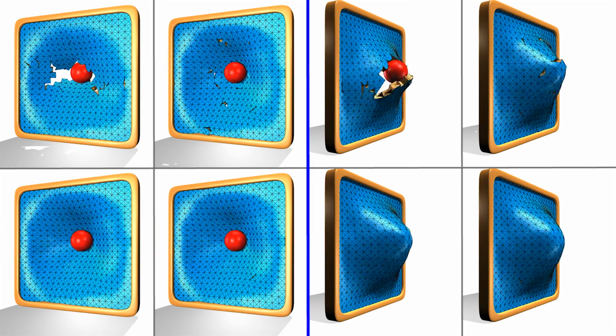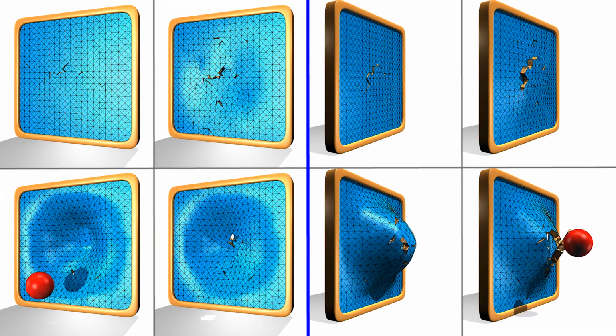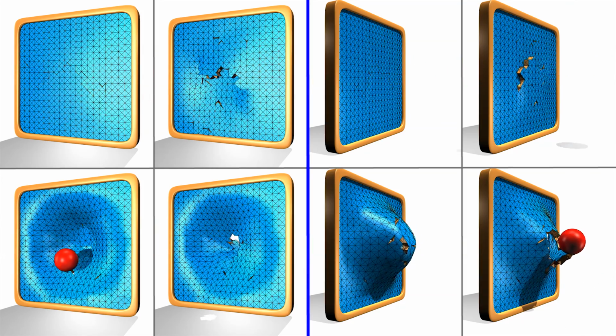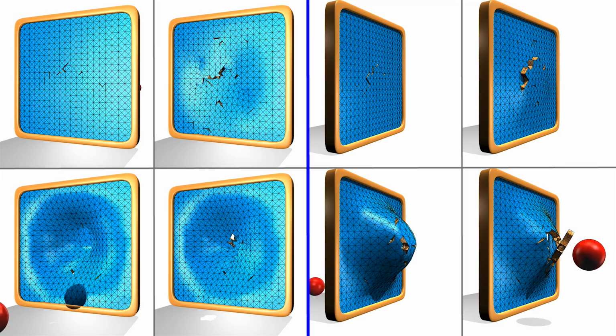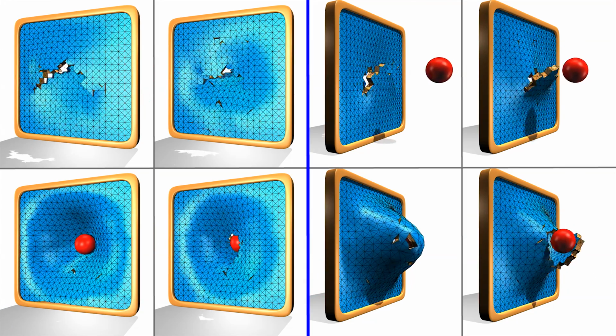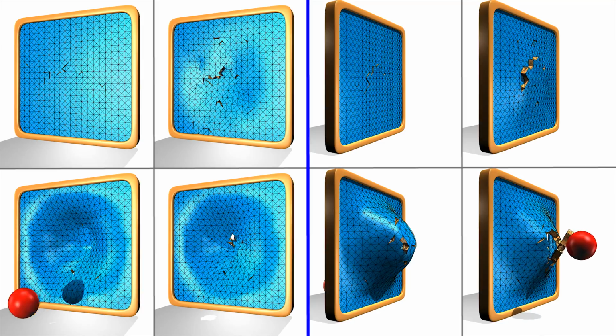In this example, 4 plates with the same simulation mesh, but with different material parameters, are struck by a heavy weight. The same simulation was shot with a different camera angle. The top left plates exhibit the behavior of nearly brittle material. The material becomes more ductile in clockwise order.